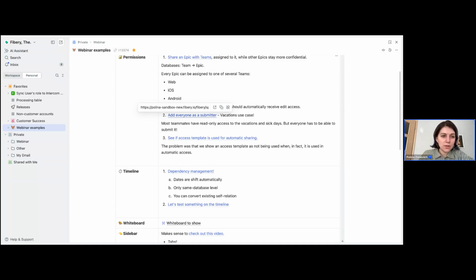This is why now on the database level, you can click share, and instead of clicking everyone one by one, you can choose everyone. So everyone is a submitter. You can make it work both with everyone, because everyone is our team definition, or you can use teams that exist already. I think maybe we can also say that the iOS team, we love them more. This is why they are creators here. This also may save some time, especially when you have new teammates joining, and before you had to manually add them one by one. Now there is no need for that. Everyone group, share with everyone.